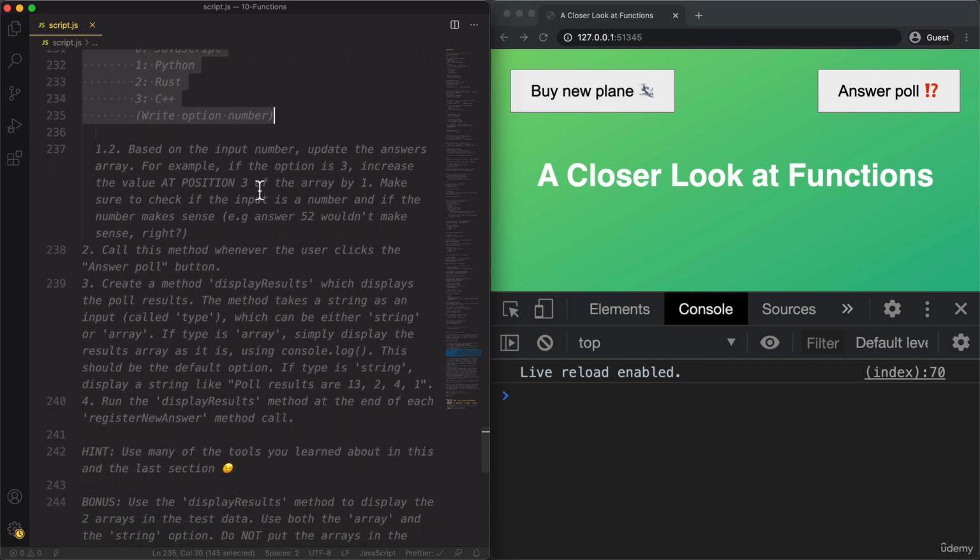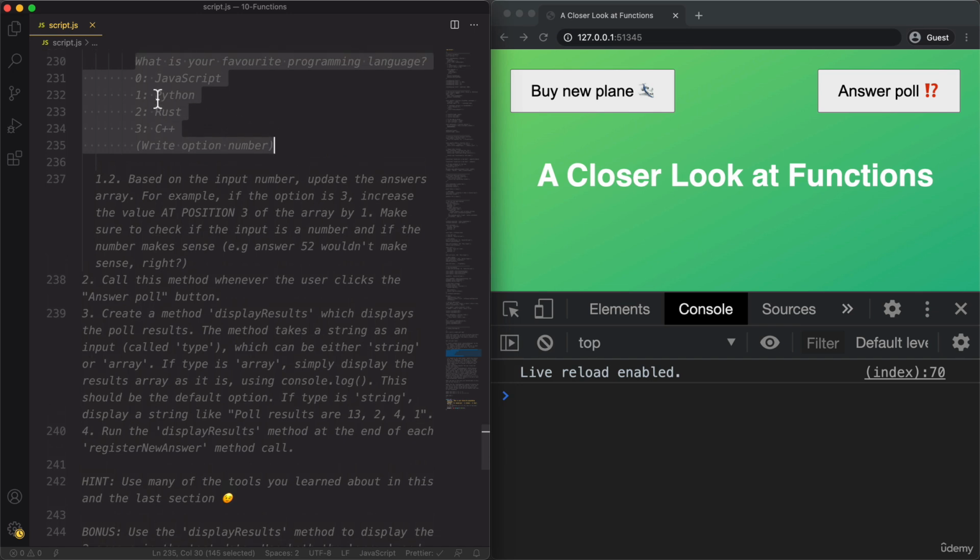Then, based on the inputted number, so the user should input either 0, 1, 2, or 3, update the answers array. So if the user gives 3 here as the option, then increase the value at the position 3 of the array. And of course, increase that by 1.